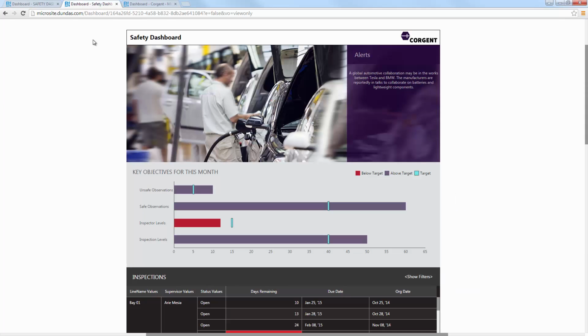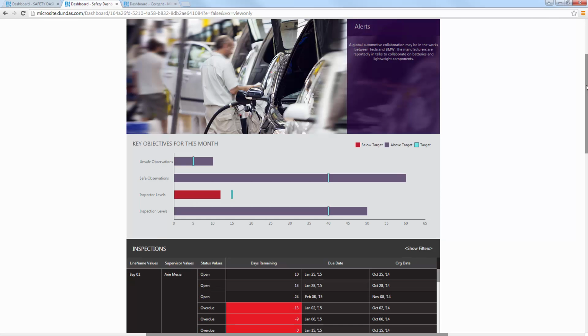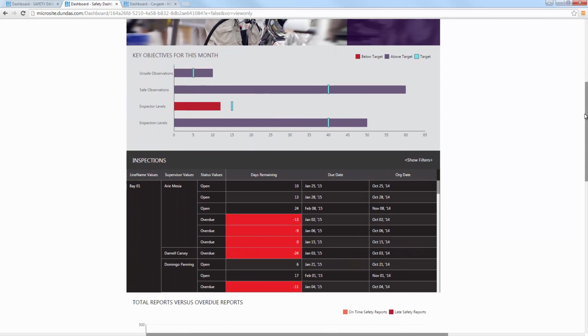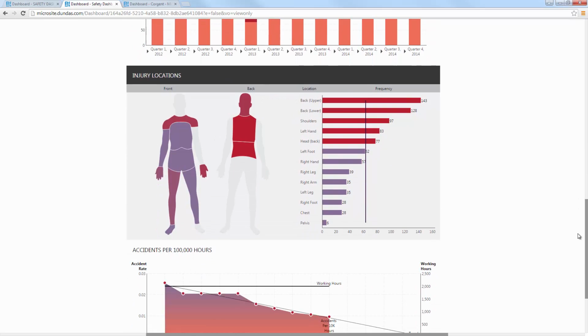The dashboard that I'm showing here on the screen is the same safety dashboard that I just showed you, but this has been designed to work a little bit better on an iPad. So the whole idea is you would open this in your browser and it's just a matter of scrolling. All the metrics are a bit bigger to make up for a smaller screen size, and you just scroll down to see piece by piece what you needed to see.